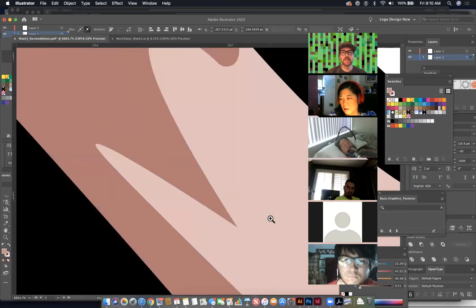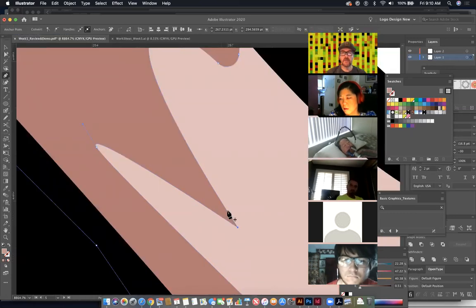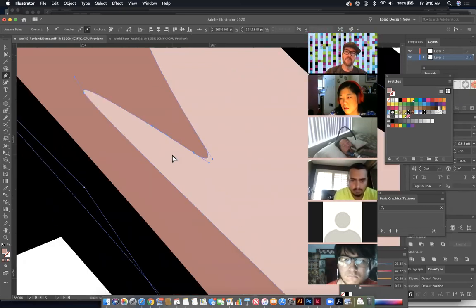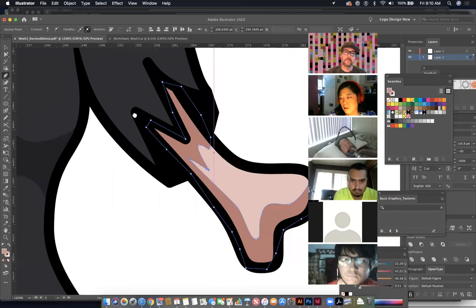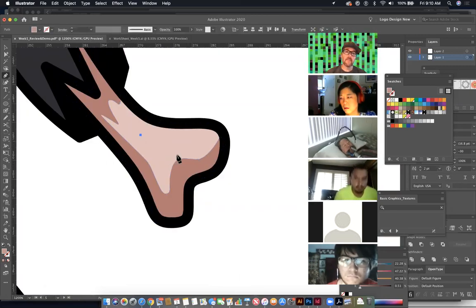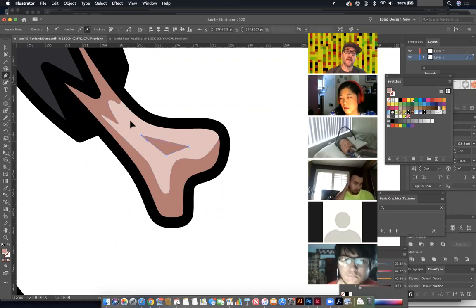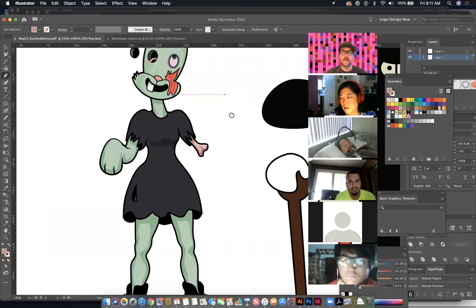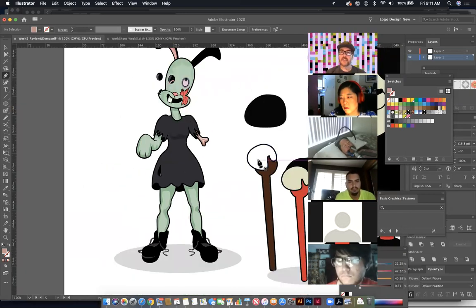This part, you'll notice there isn't a corner widget. This is because it's too acute of an angle. So I could just add a couple of points there, remove that one, and then I can round it off that way. That's the old school way of rounding a corner. And, you know, maybe there's a little bit more detail in there. So that's a way to approach the shadows.